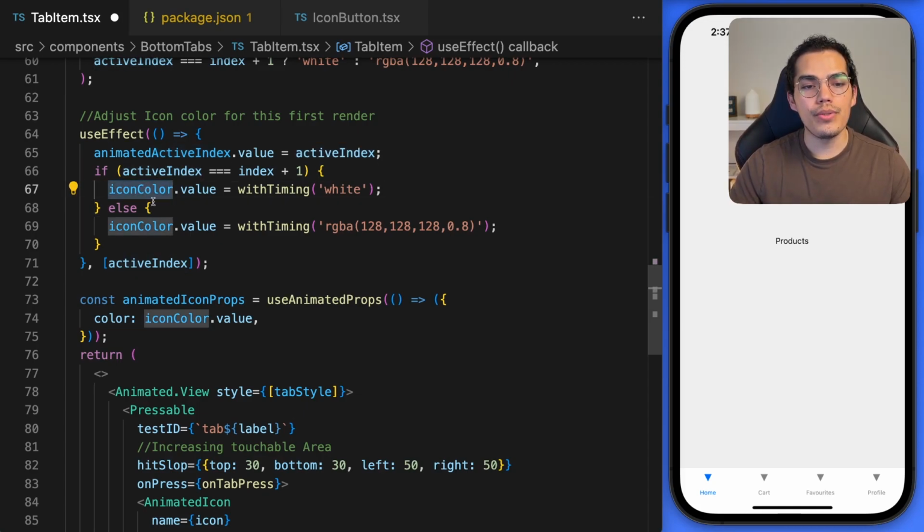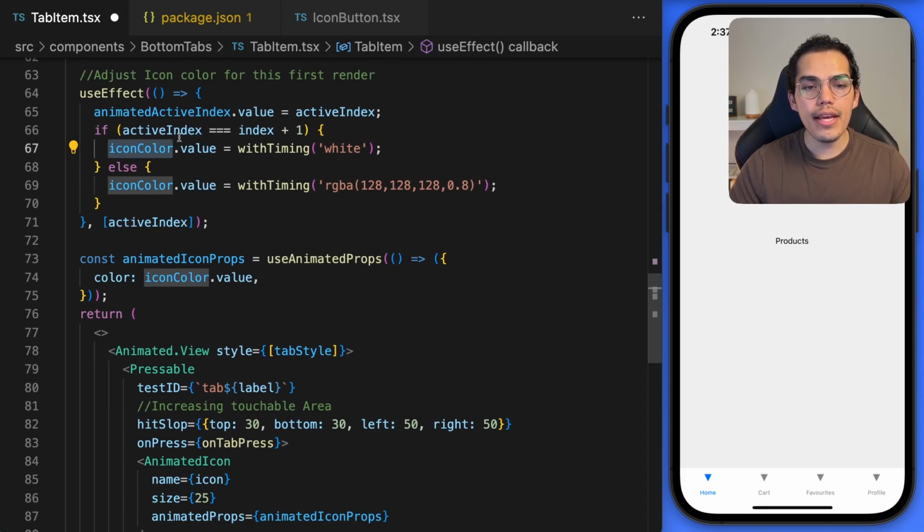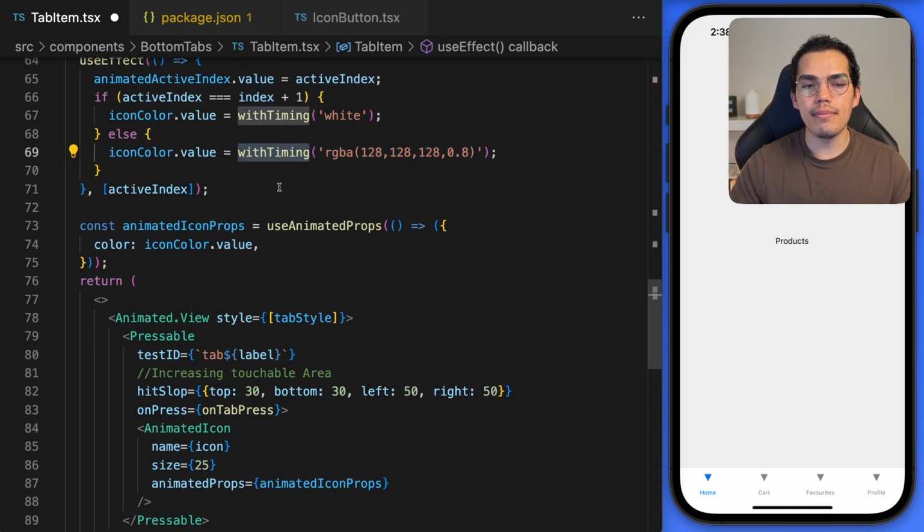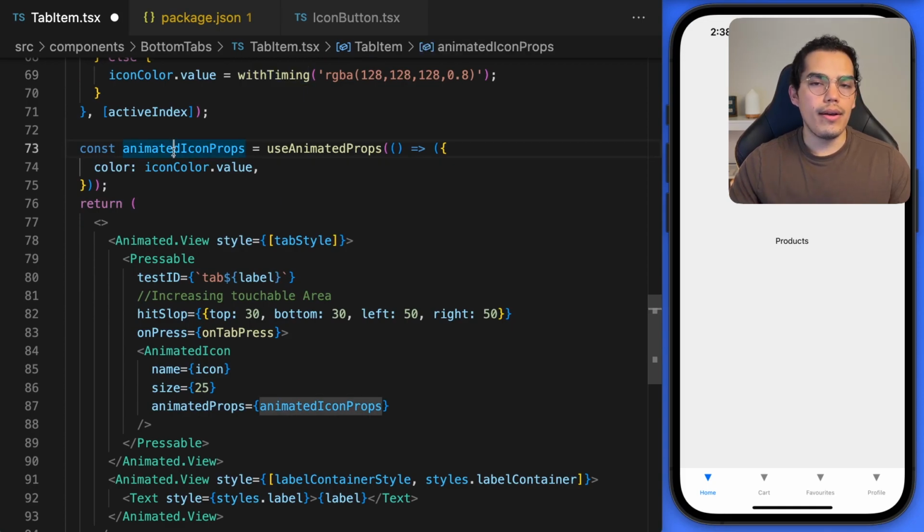Cool. Now we are setting the icon color. If the active index is equal to the index of this tab, we're setting it to white. Otherwise, it's going to be this color. Cool. And with timing, it's just adding a simple delay or a transition from one color to another.